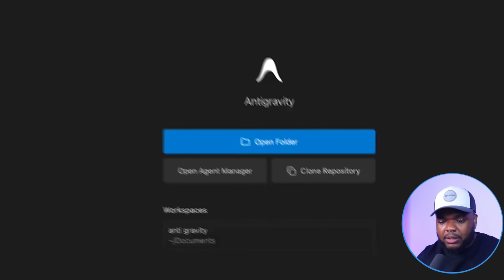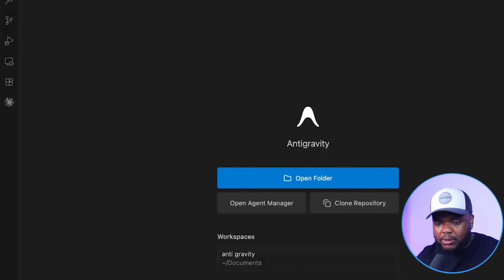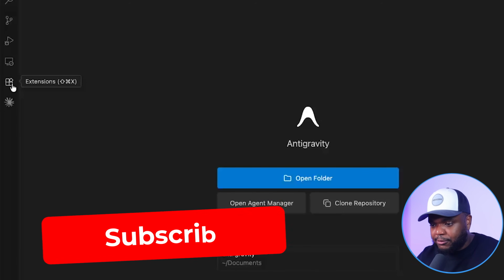I would say as a beginner that's just getting started, you don't need to focus too much on all of these different tabs on the left-hand side. I've got another video coming out real soon where I'm going to break all of this down, e.g. Claude Code and all of these different features.